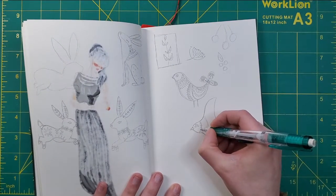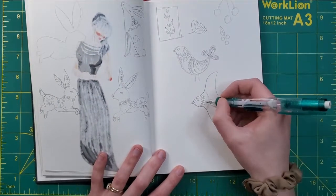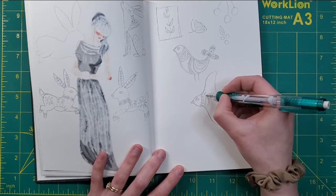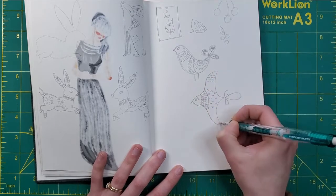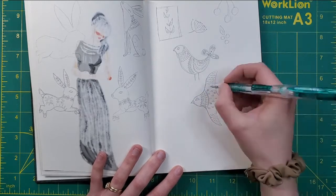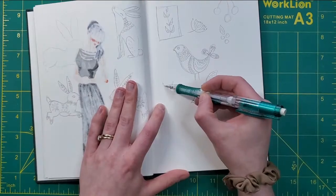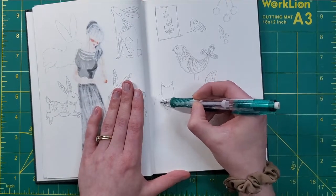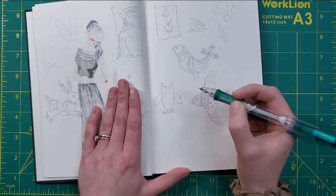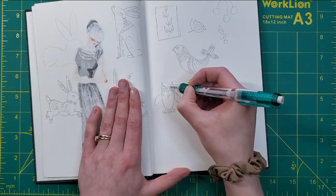Which I think is funny because I used to have a mouse and a lot of rabbits — 75, in fact. No exaggeration. My mother used to breed and house show bunnies, if that helps explain it. Out of all of those rabbits, I really only owned one of them. Her name was Dora — yes, after Dora the Explorer. I still have the blue ribbons she won at fairs, or at least I think I do. They're probably lost in storage somewhere. Point is, I am very familiar with rabbits, and it is completely unfair that I don't have the appropriate drawing skills from that experience alone. That's illegal, honestly.